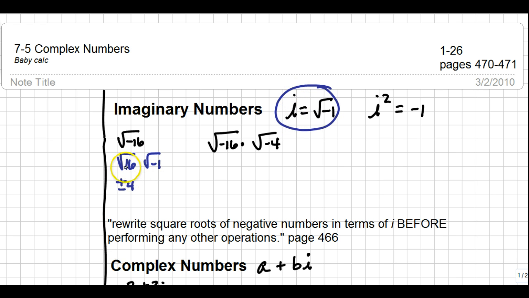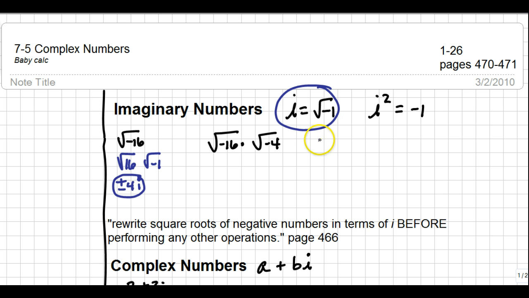And so now that problem can be written like it has a variable instead of saying it has no solution. So it's a way of helping us get around situations that we would normally get stuck in. We're allowed to continue to simplify. We just say then we get an imaginary number. Keep in mind that when you're working with square roots, it's important that you rewrite them in terms of i before you perform any other operations.